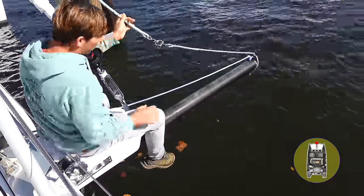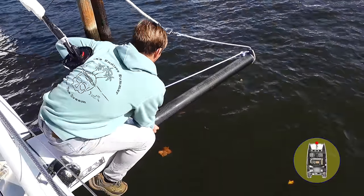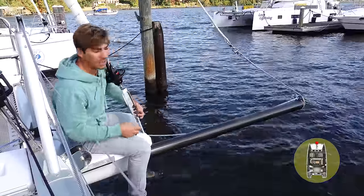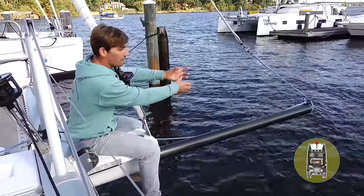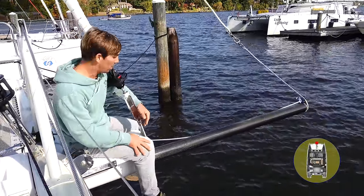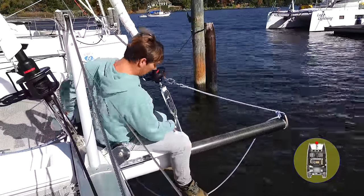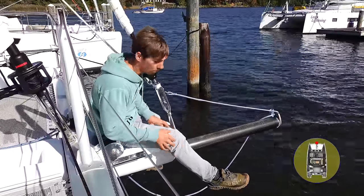I can use the spinnaker to hold it up while removing the bowsprit. I can see through the pinhole that we're right at the end — there's about that much left in the cavity. I would tighten up on the spinnaker halyard so it supports the end, then pull it out and bring it right onto the boat. You can see how much of the pole is actually inserted into the launchron. We slide it right back in, got the stainless pin in, then replace the inspection port. There's a weep hole underneath in case you get water inside — it just drains right out the bottom.